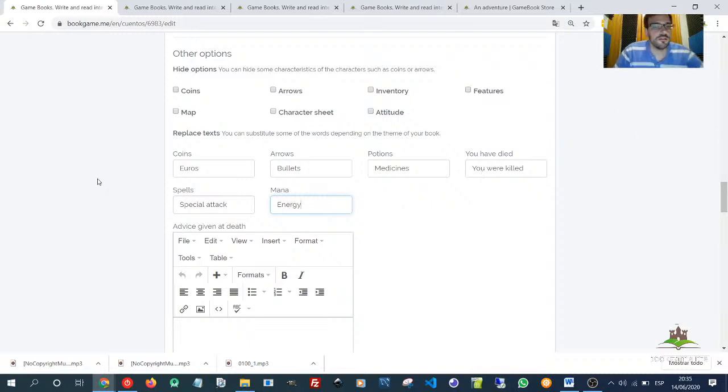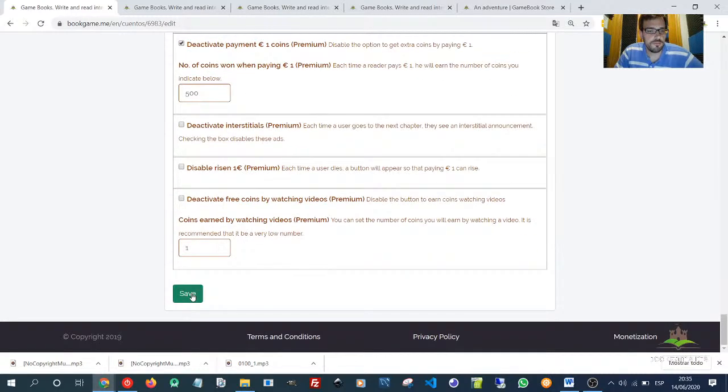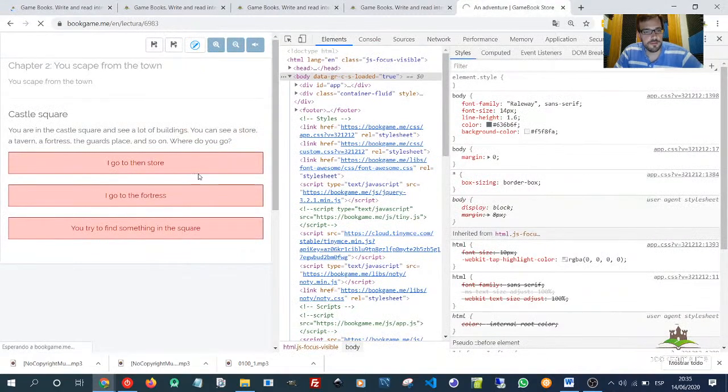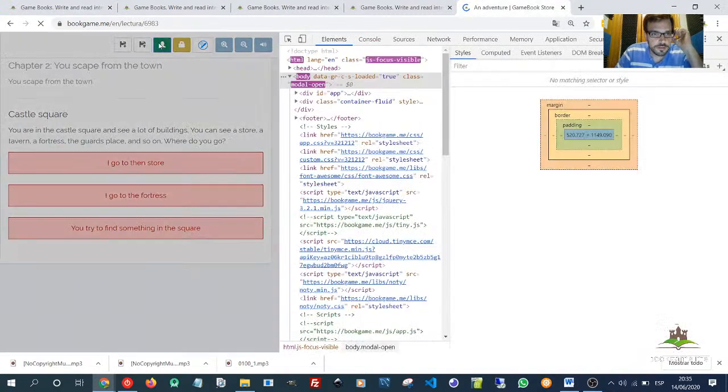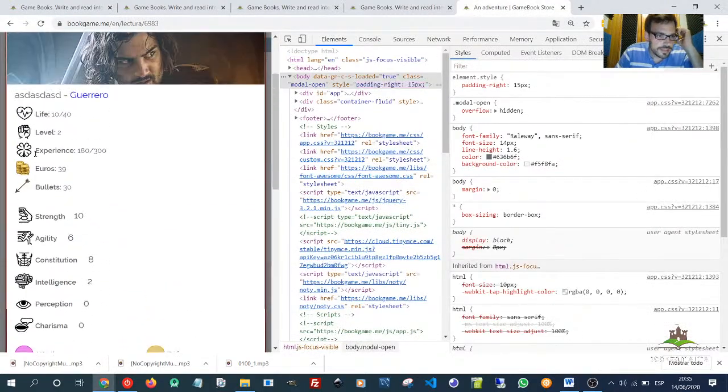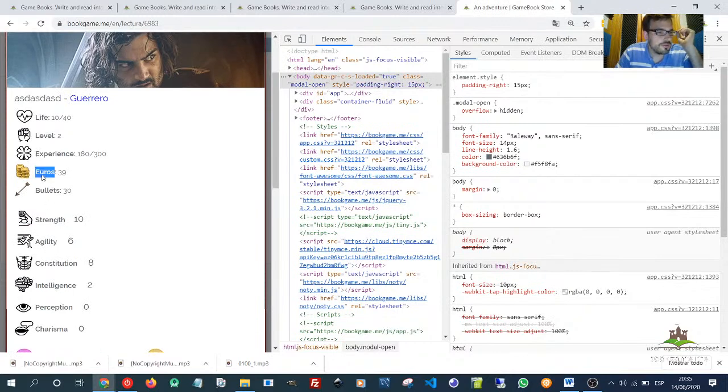This word is going to appear in all the places where mana or spells or coins must appear. If I go down and I save, and I refresh, you're going to see, if I click here, that instead of coins, it appears euros, and instead of arrows, it appears bullets.